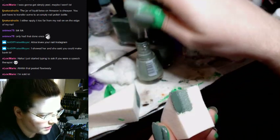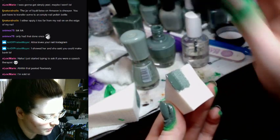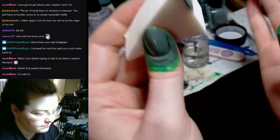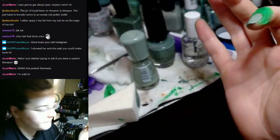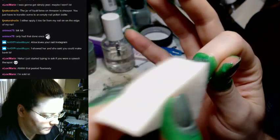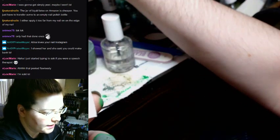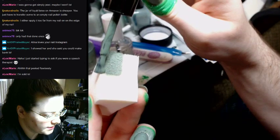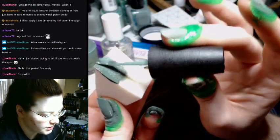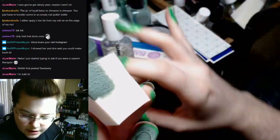The latex, Lexi, that I use comes in a pretty big tub thing, and you have to kind of decant some of it into an empty nail polish bottle that you either cleaned out with acetone because it was a polish that you used up, or you just bought an empty polish bottle to use for it. It doesn't come with the bottle because it's not intended for nails. It's intended to be latex body paint, I think. But the process is pretty easy. If you get a little plastic syringe, you can just slurp up some of the latex into the syringe and then put it into the bottle pretty easily. And once the latex dries, you can peel it out of the syringe and it doesn't clog it up.